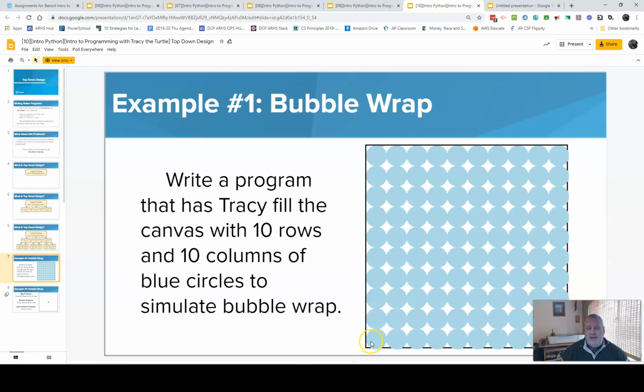So instead of just trying to brute force this and draw one circle, move over a bit, draw another circle, move over a bit, right? How would you decompose this into just a few smaller things that you could do over and over really easily? And the code is super, super efficient, not just for running, but to look at it, it's easy to understand, easy to debug and do all that stuff.